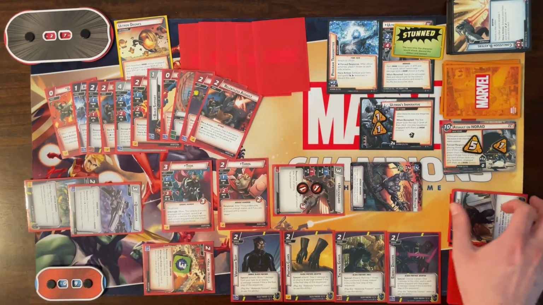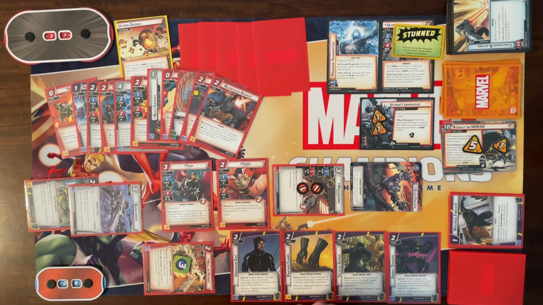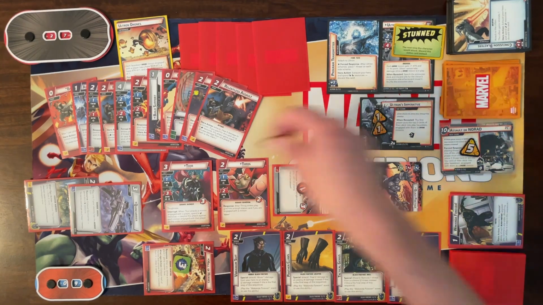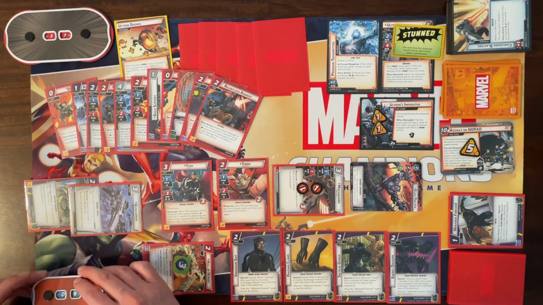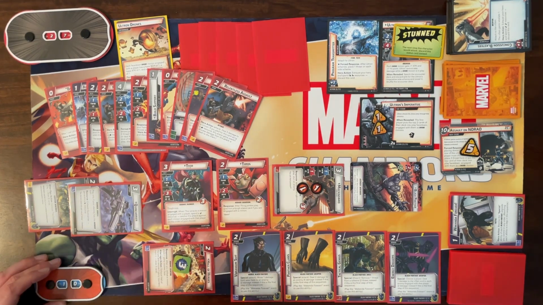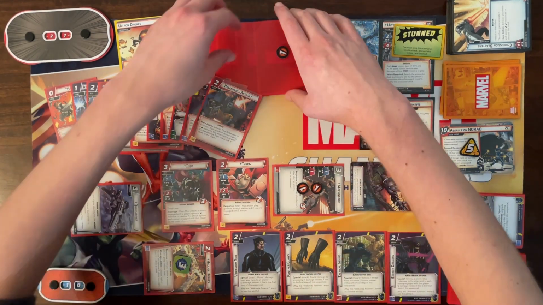Wakanda Forever. Remove 1 threat from a scheme. Do the main scheme. Move 1 damage from us to a drone. Deal 2 damage to an enemy. We'll kill a drone.